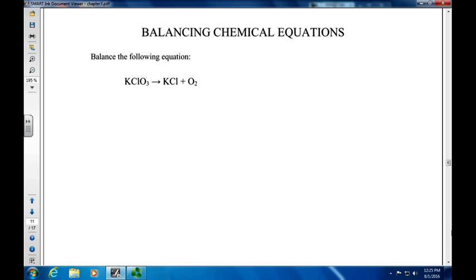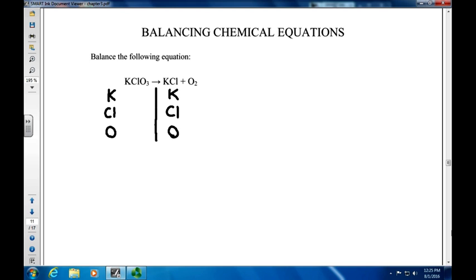You start by drawing a vertical line beneath the yields arrow. And then on either side of the line, you'll write the species for the reactants and the products beneath their respective areas. So for the reactants, we have K, potassium, Cl, chlorine, O, oxygen. And the same is true in products. And that should always be the same for any chemical equation that you come across. It should have the same reactants and the same products.